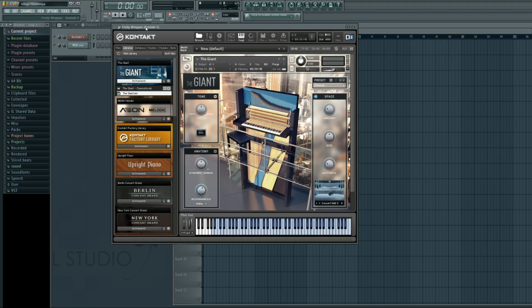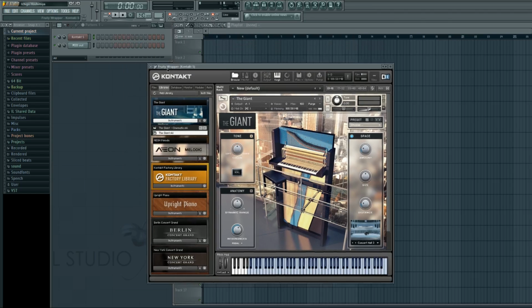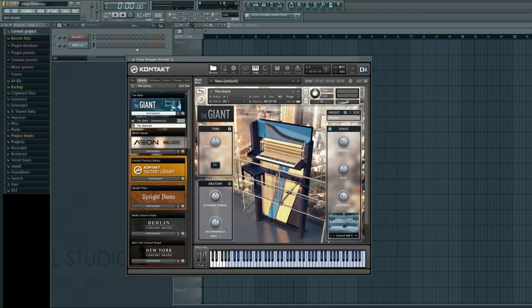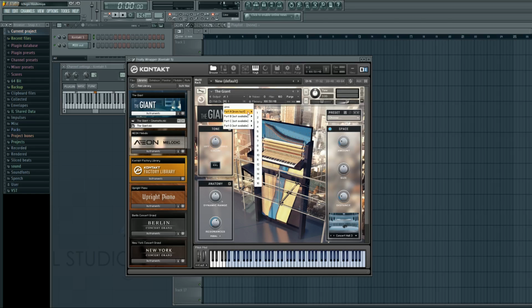Anyways, but you see that that works. So that gives you an idea that basically the way that an FL plugin works is when it's loaded, any MIDI input that you use while you have that channel selected goes directly to that channel to port 1. So if you see right here under MIDI channel on the Giant, if I change that to port 2, we're not going to get anything. I can hit all the keys I want on my launch pad and it's not going to do anything.